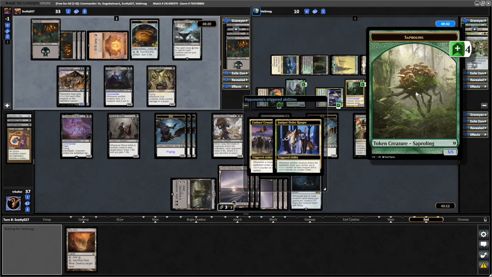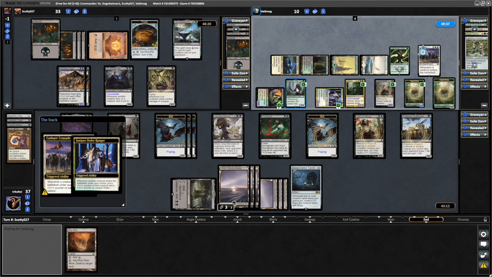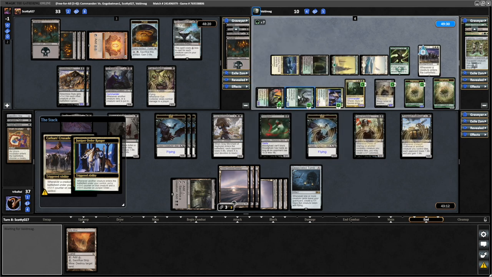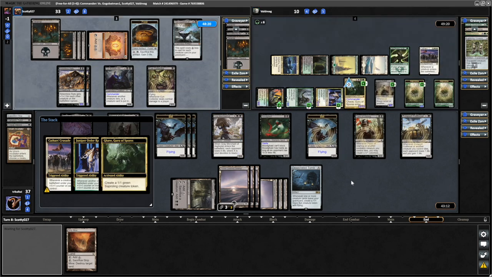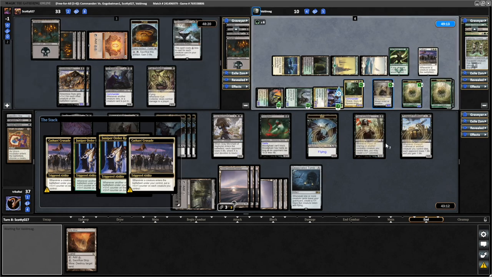So the Saprolings are coming down with 4 plus counters, making them 5/5s. And each one that comes down is going to buff Marwyn even more, which means she can tap down for more mana. Although tapping down in response to the triggers here, she'd probably let those resolve first. Then she'll tap for more mana. Okay, but instead just going for the 7 mana. No doubt going to remove 7 plus counters from things and make Saprolings.